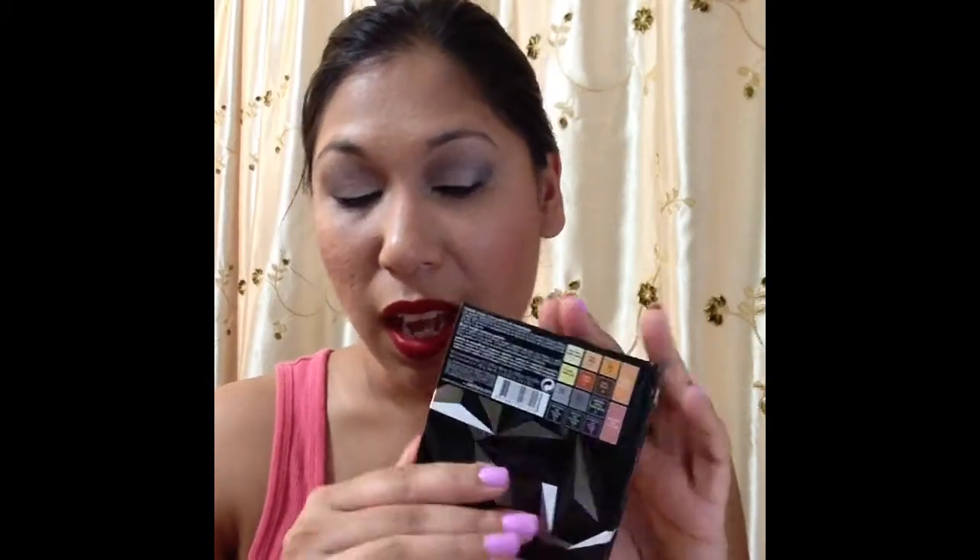The palette is super nice, small, and sleek — it says Black Magic Makeup Palette. I'm not fond of the name, but the packaging is really nice. It comes with 12 eyeshadows, and unlike the other palette, it does not come with a blush and bronzer — it comes with a blush and a highlighter.